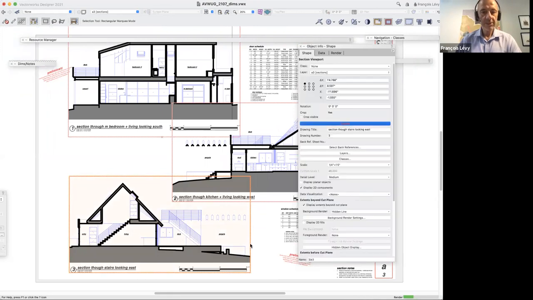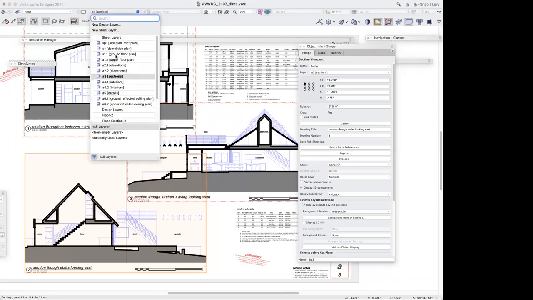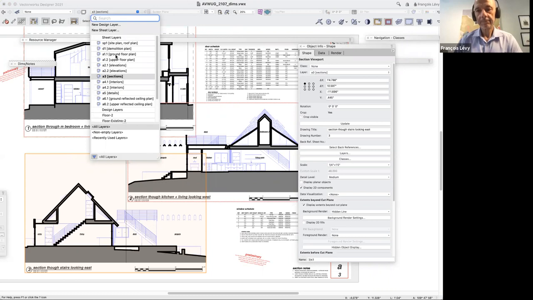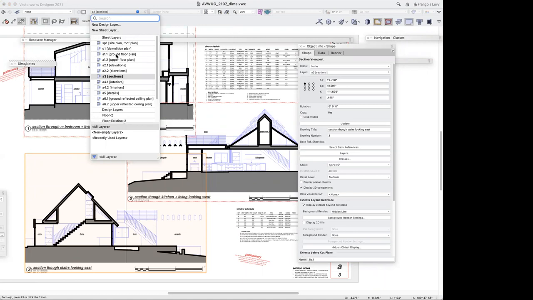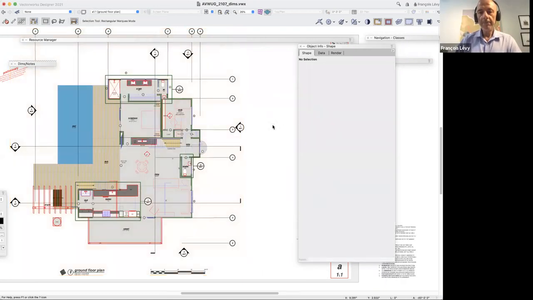They'll show up in my sections. Pretty sure. Yeah, there's one that shows up in the section. If I don't want it to show up on certain drawings, use a class for that. I think that's the way to do it.